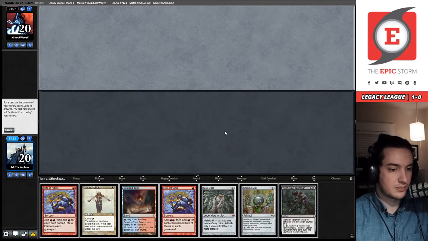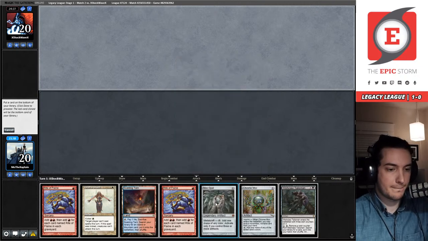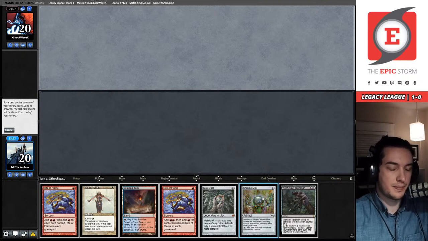Me or chat? Your thoughts, Bryant Cook. Tough one. I have a question for you. Is it crazy to consider getting rid of the Opal? It's not crazy to consider getting rid of the Opal. So that's what I would probably do here. Okay. I was thinking getting rid of Chrome Mox because it's going to get rid of two cards in our hand for one mana. Let's do that then.